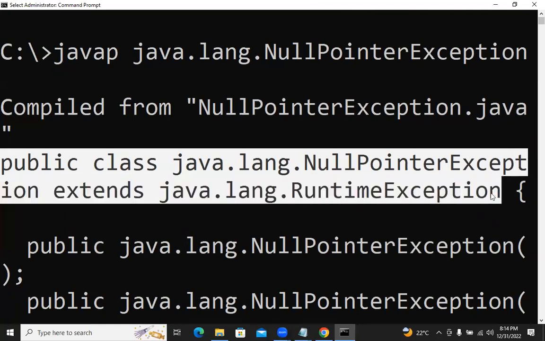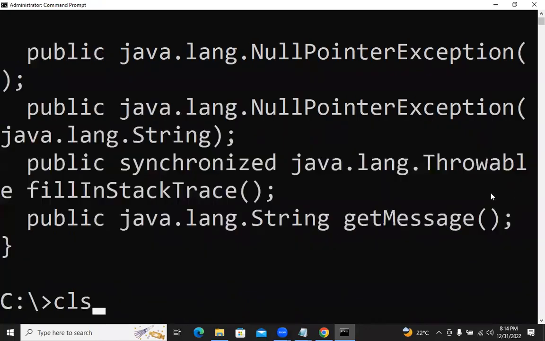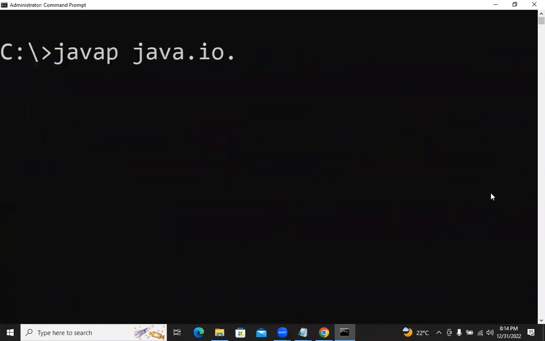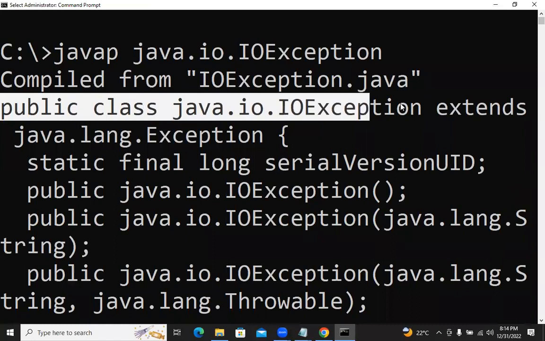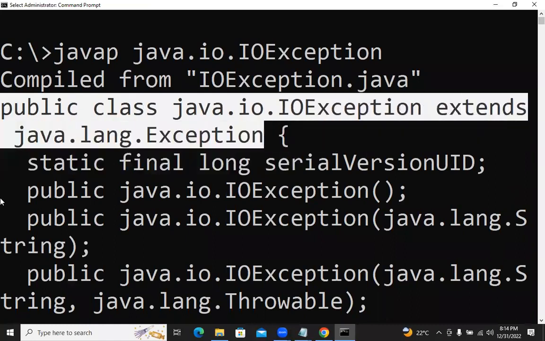It is an unchecked exception. Suppose javap java.io.IOException: IOException extends Exception. That means it is a checked exception. If any class is derived from the Exception class, that is called a checked exception. If the class is derived from RuntimeException, that is called an unchecked exception.